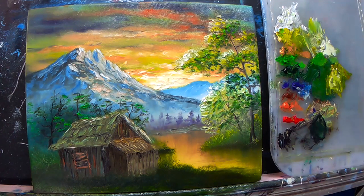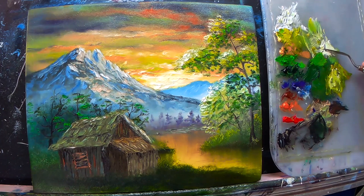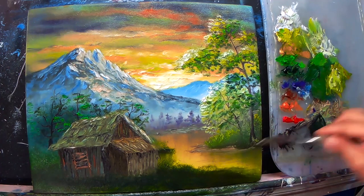So the next thing to do is we're going to detail this one here. So I'm going to mix this color, the burnt sienna and the blue color, the burnt sienna and the blue color. Let's add this kind of color, the yellowish, the lighter color, and just add yellow ochre. There you go. There, and just add this burnt sienna. And there, this kind of color. I'm going to add here the dirt or the sands. There you go.